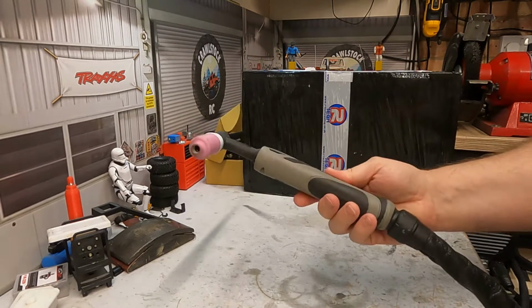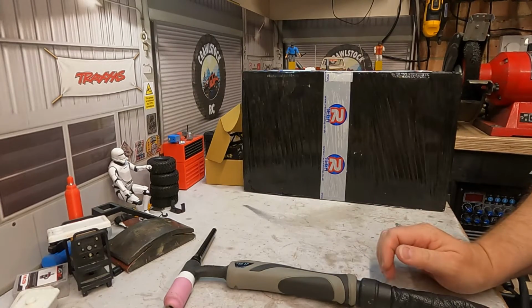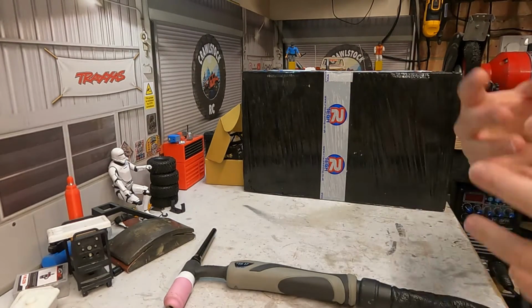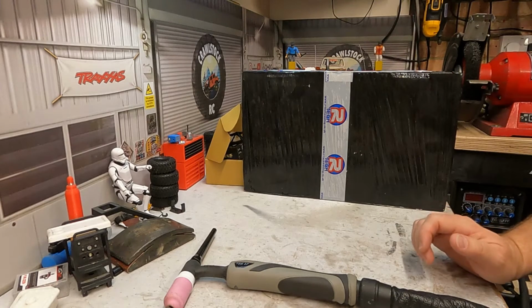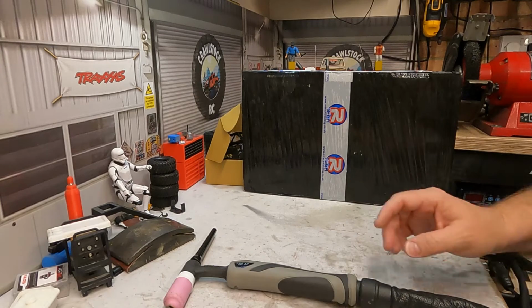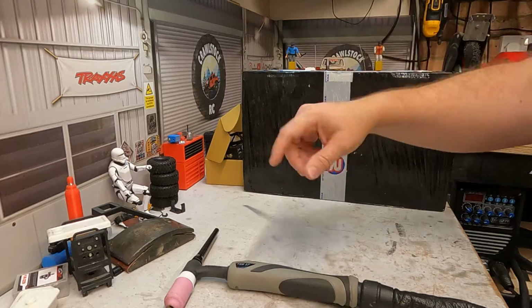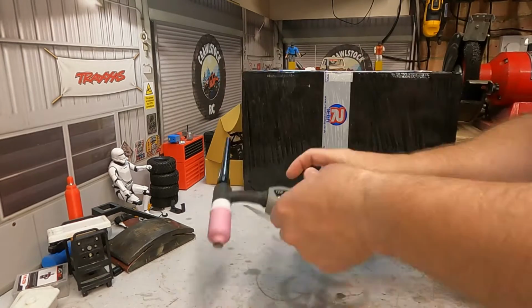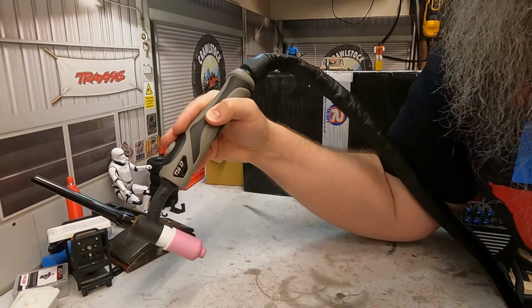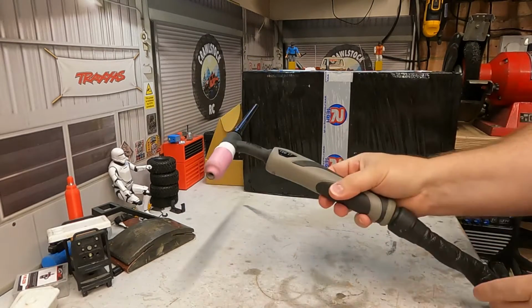So one thing I've been looking at doing is upgrading to a CK Worldwide torch. Lots of the big guys use them. Lots of reasons. The quality is really good, but also it's a bit less bulky, and the cable's a lot more flexible. So if you're trying to maneuver yourself around a weld or around a bar or something, it should be a lot easier.